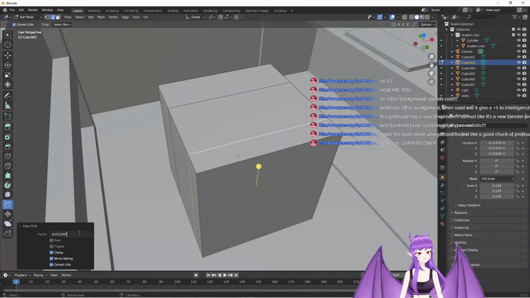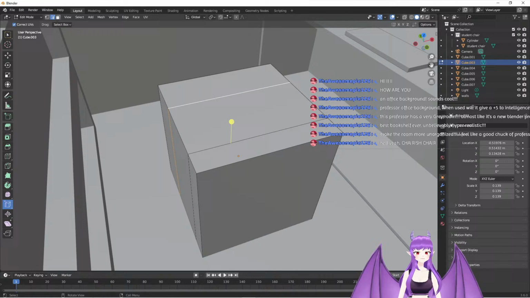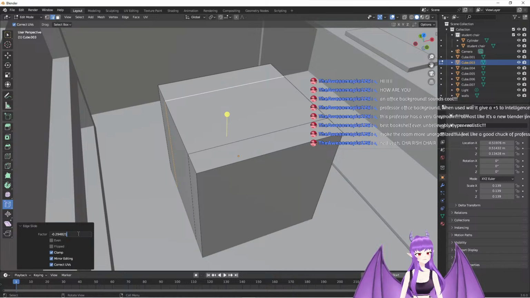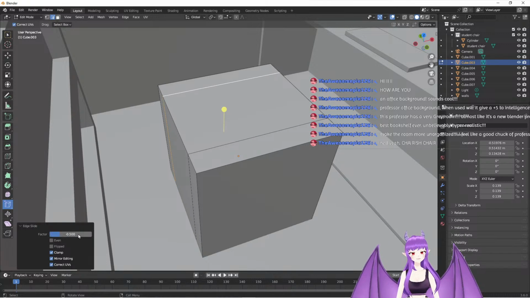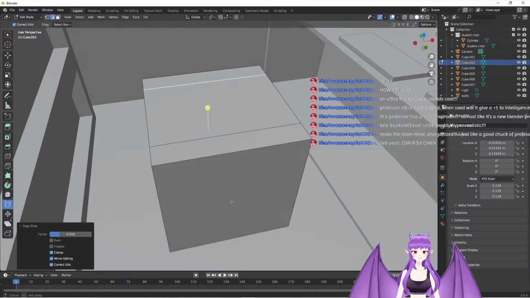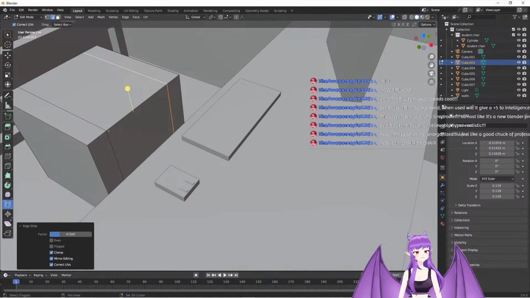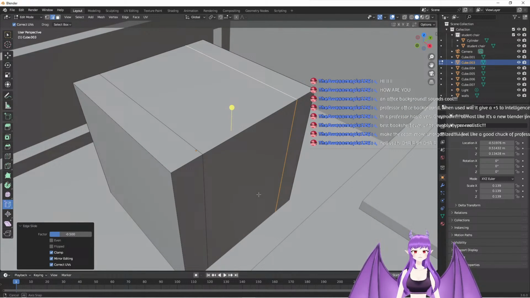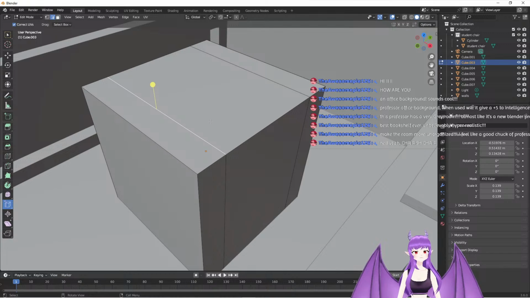Say minus 0.5. So we can go over here. Move that like there and say minus 0.5. That makes things symmetric. Good. Of course.